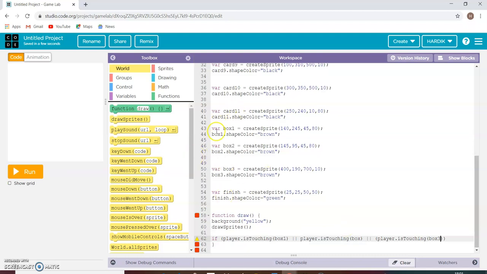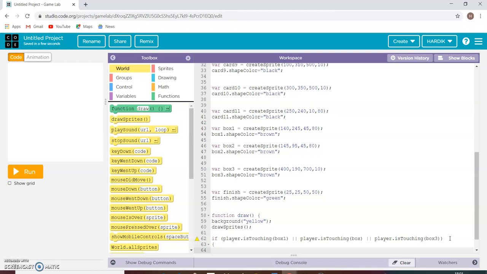See, I have created 3 boxes here, so I have made the same code for them as they are the main parts. Okay, so for box 1, 2, and 3, this means that if the player is touching these, it has to move to the first point where it started.